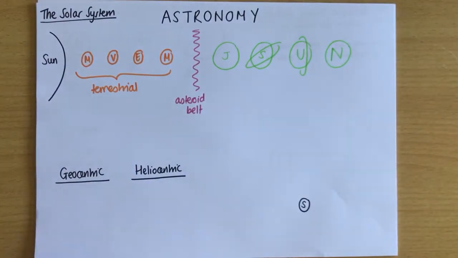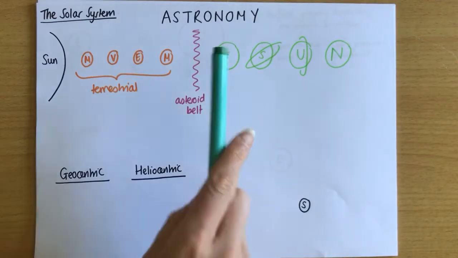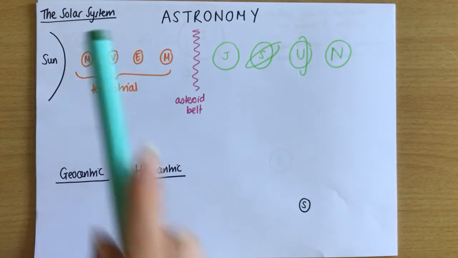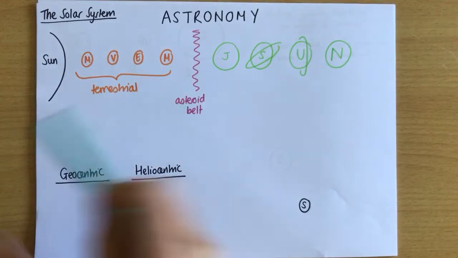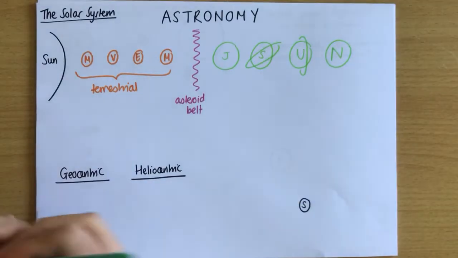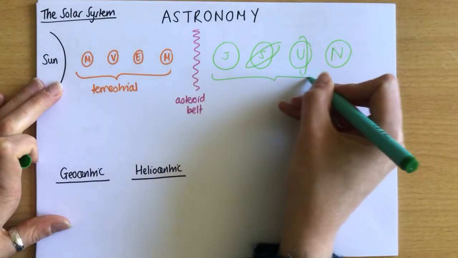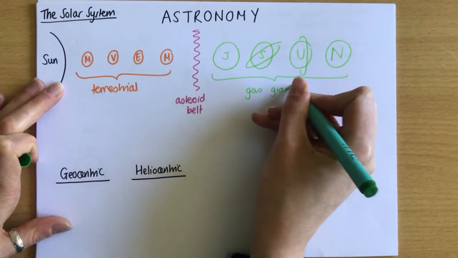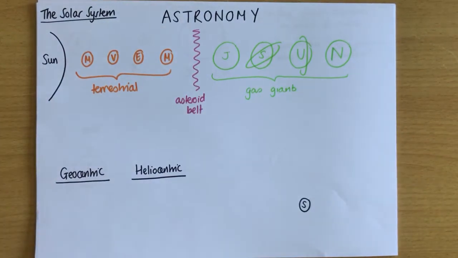It's really important for me to say that this is not to scale. Okay, Jupiter is the biggest planet, followed by Saturn. Mercury is the smallest planet, but I've not drawn them to scale at all. These are definitely bigger than these because these are the gas giants. I shall write that down. And the gas giants are called that because they are made of gas. We don't actually know if they've got a solid centre, or we didn't 10 years ago when I did my course in planetary science at university.